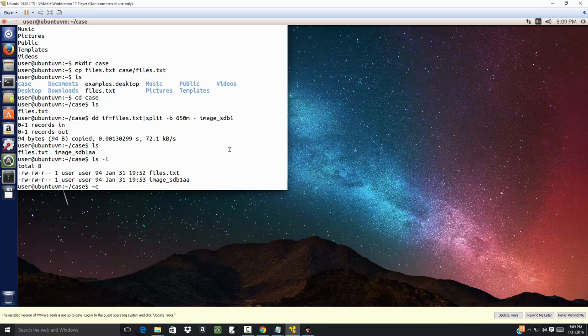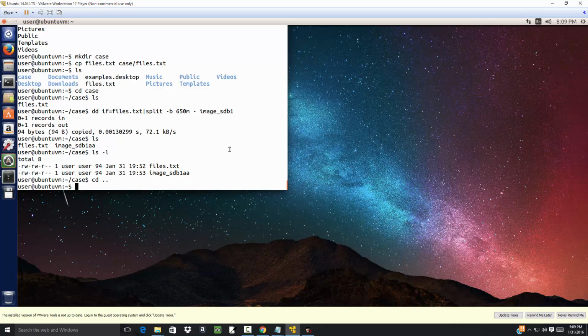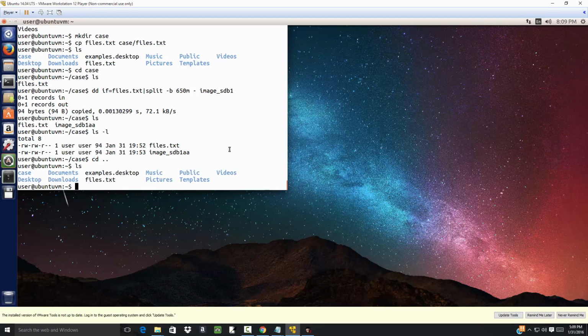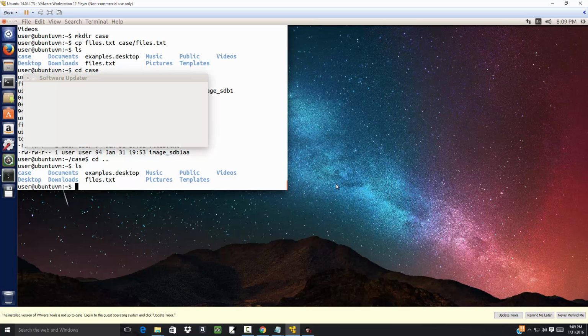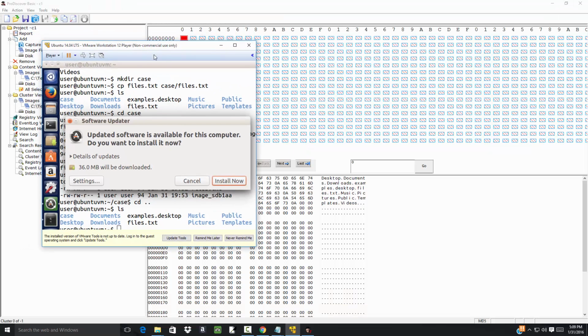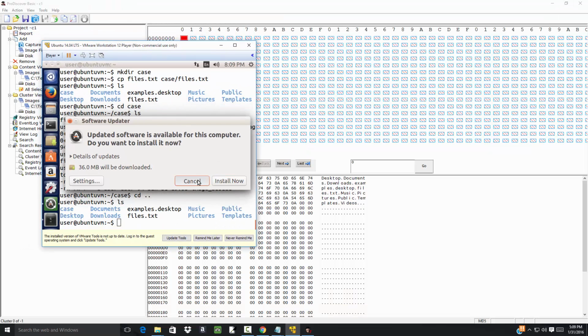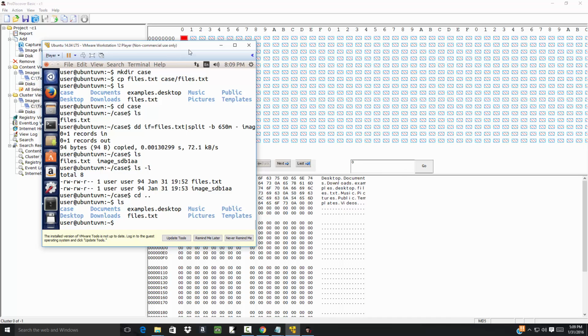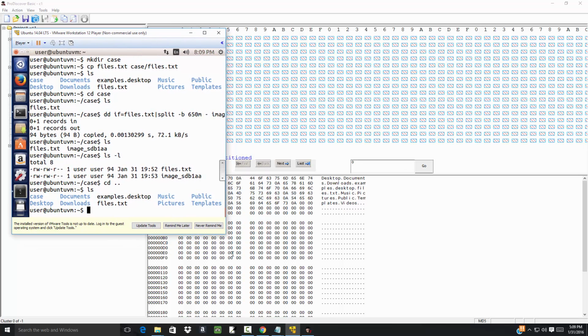and I'll do a cd space dot dot, and then do ls. You see you got documents, example, desktop, and let me get rid of this, cancel that. Okay, so let's compare it.